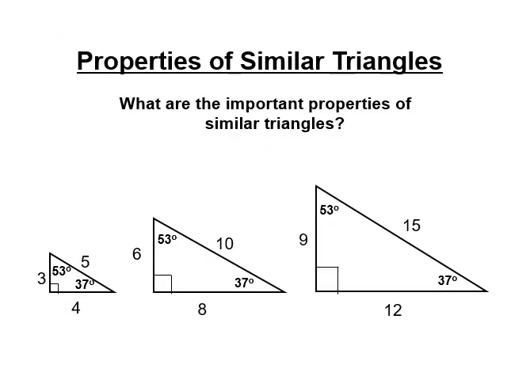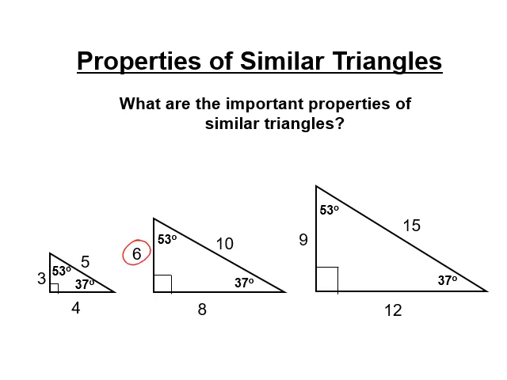So this is an example of three similar triangles. These are the same exact triangle in different sizes. So let's look at them, right? All three have a 90-degree angle. They all have a 53-degree angle. They all have a 37. They're the exact same shape because of that. Now, but what's different? The sides, right?